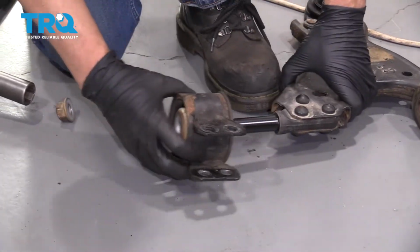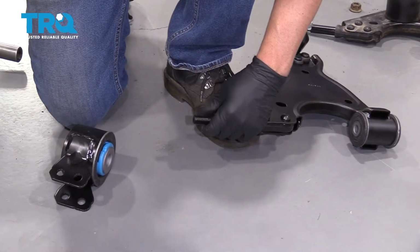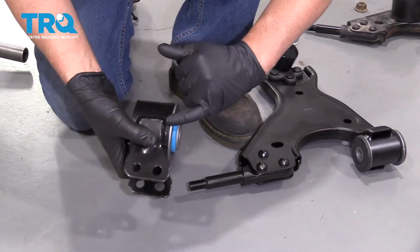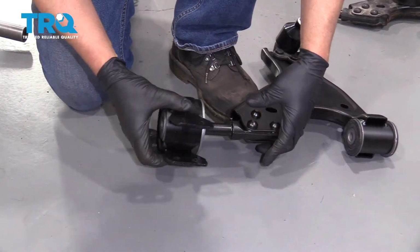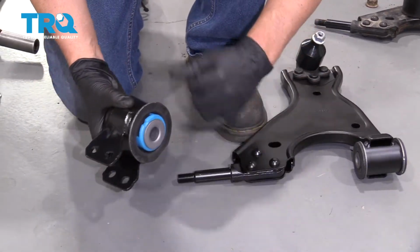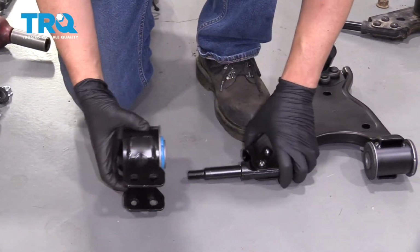You can slide this bushing off. Then you can take that protector off and slide this bushing on. Now where this ring is, that goes towards the inside of the bushing. On this bushing it happens to have this blue area right here, the outside is white.